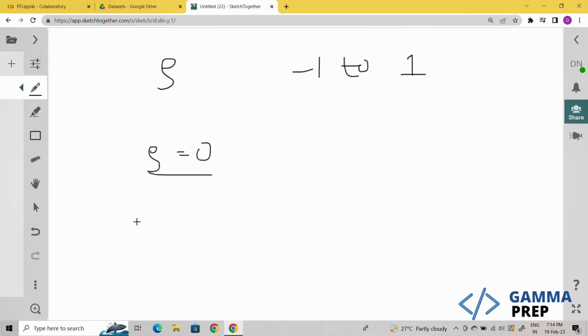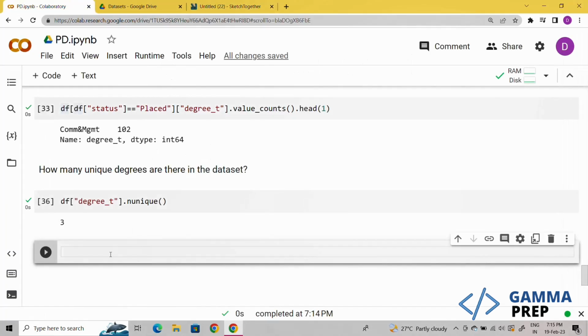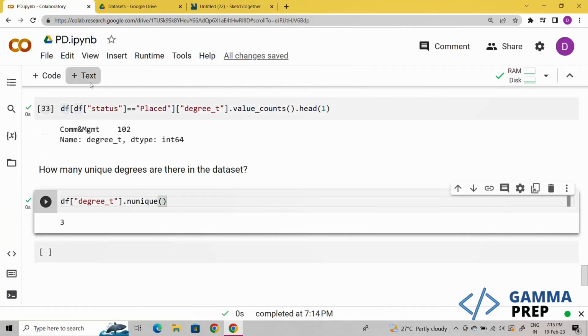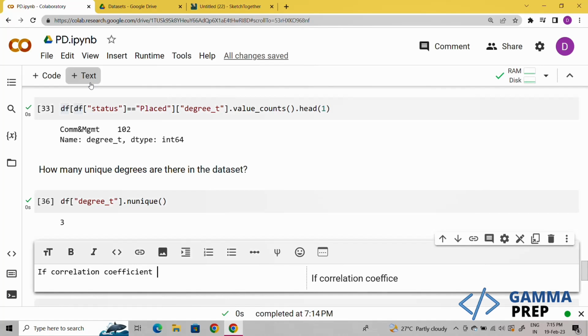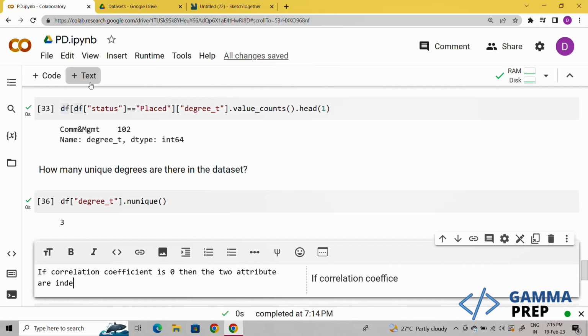So if it is asked, tell true or false, and the question is, if correlation coefficient is 0, then the two attributes are independent / have no relationship between them.